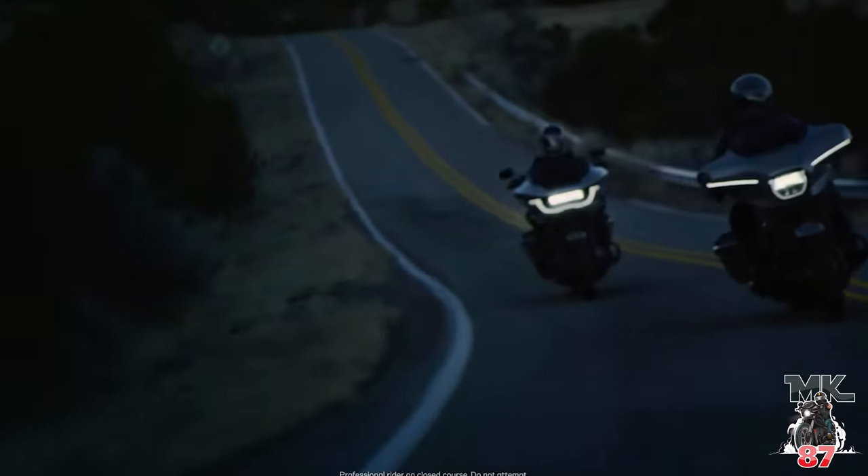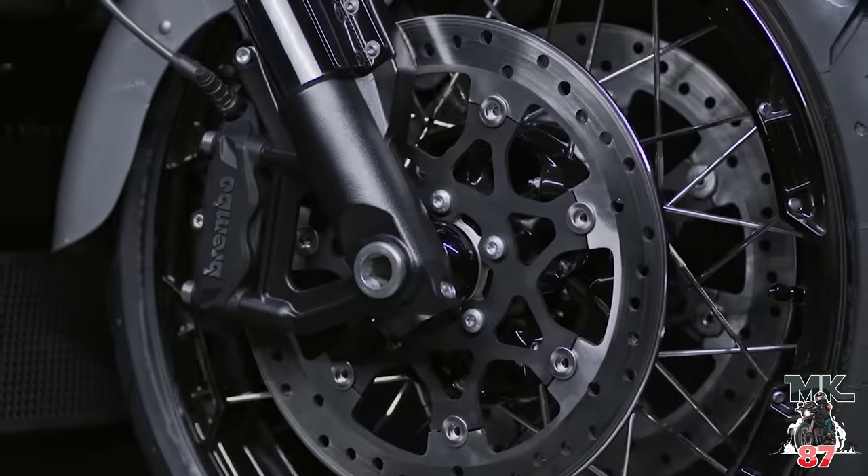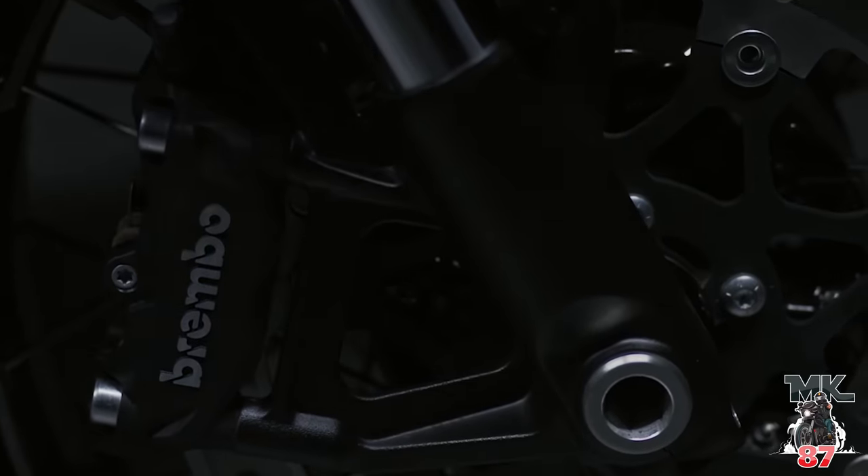Talking about performance, we're going to have an inverted front end — better stability, better handling. For the rear suspension, I was pretty right about this: in the last video I said most likely it was not going to have a monoshock. To me it just didn't make sense if the frame wasn't going to be redone. So you're going to have your premium standard rear suspension, which is adjustable but not a monoshock. They did mention it was a little taller, and hopefully that inverted front end combined with the taller shock in the back is going to make the bike feel a lot smoother. You're also going to have dual floating rotors, 32-millimeter four-piston fixed front and rear brake calipers.